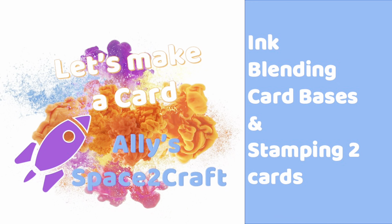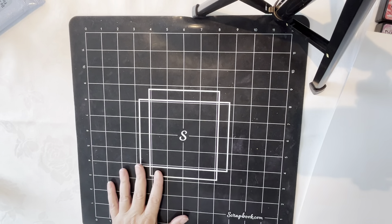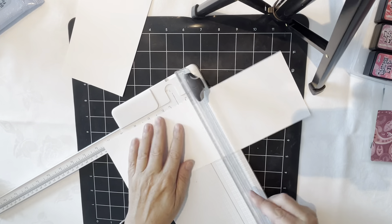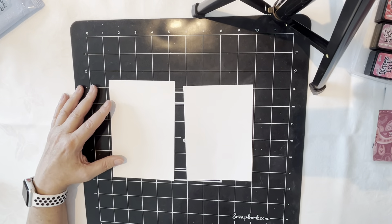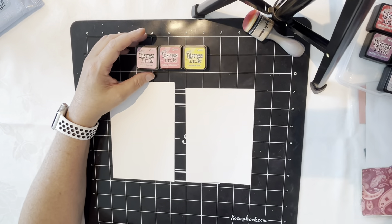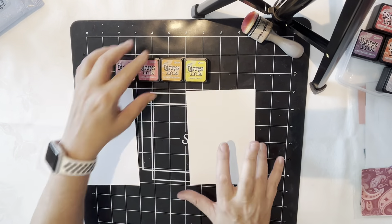Hi, welcome back to Ali's Space to Craft. Today I didn't feel like doing one of my layout kits, but I had some leftover white cardstock from a couple of previous pages. I decided I wanted to do some ink blending and make some card bases. A lady I was crafting with had been doing really intricate beautiful cards and her ink blending motivated me. I only had daubers but she kindly lent me her brushes. I don't have my oxides, which do a great job of blending — I only had inks and regular cardstock — so the blending probably isn't quite as creamy as it could be, but it came out really nicely.